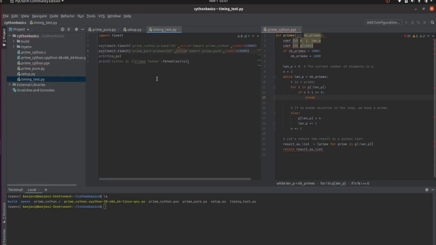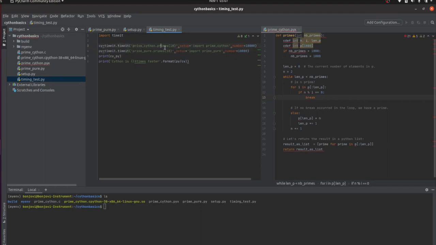Now let's see how we are going to compare the speed. There are various benchmark testers and various profilers that you can use to precisely measure which part of the code takes how much time. Here we are using timeit. It's a module in Python which allows us to do this.